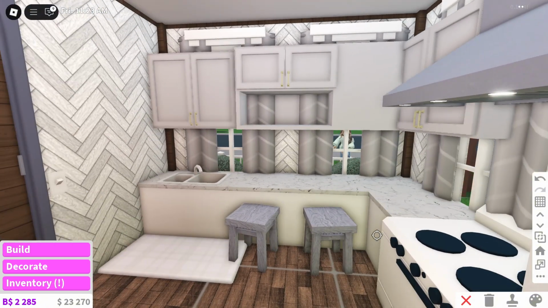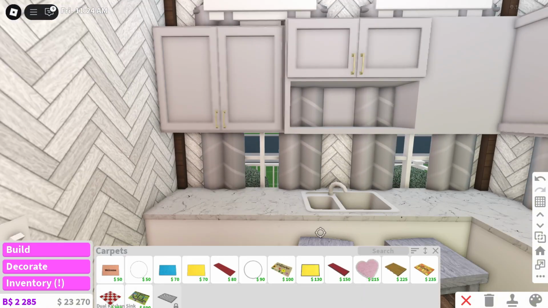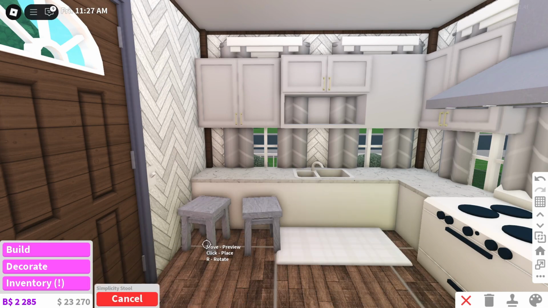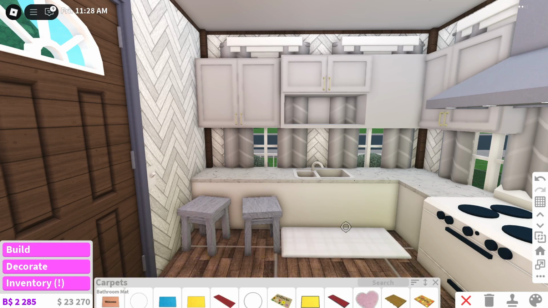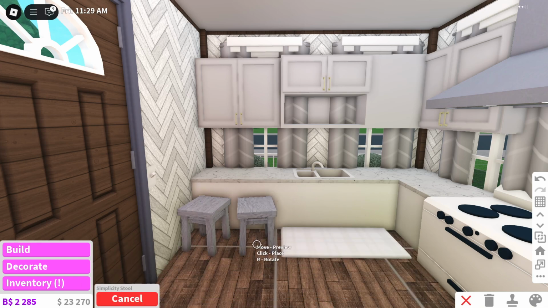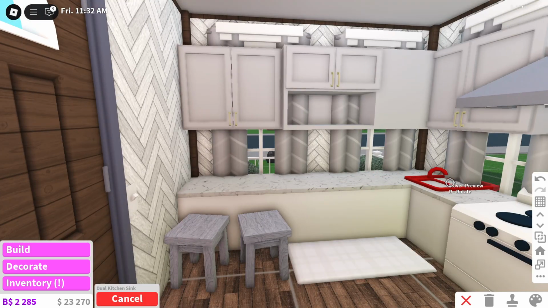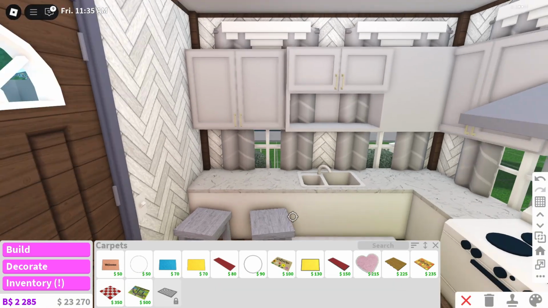Okay, and now, I think I should actually have the sink here. Okay, and so then it'll be just a little bit easier to reach stuff. So I'm just going to put that there, and I guess put that there. It's kind of really close together, but I can't really help that. Yeah, there we go. Okay, now that's done.